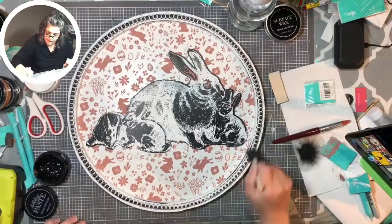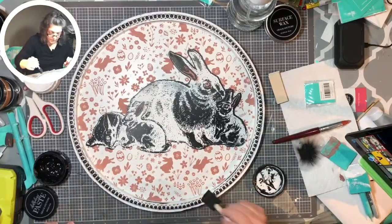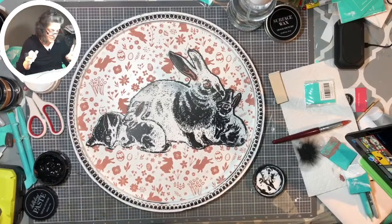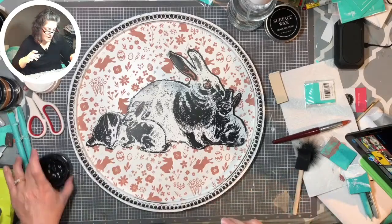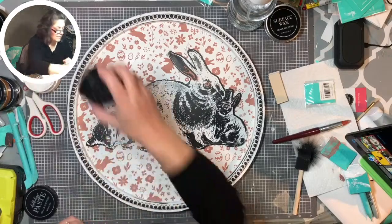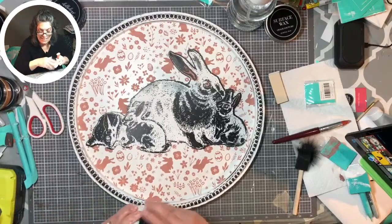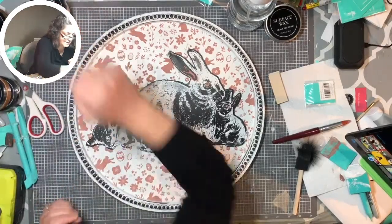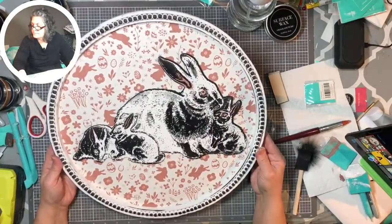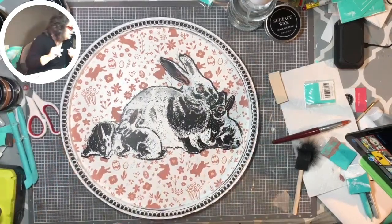Ruff, ruff, ruff. There's the pup again. Such a big mouth. Okay, what do you guys think? That for sure just finished it. Right there. Perfect. All right. That is the Cottontails and Friends spring bunnies pattern. I like that a lot. I like it a lot.